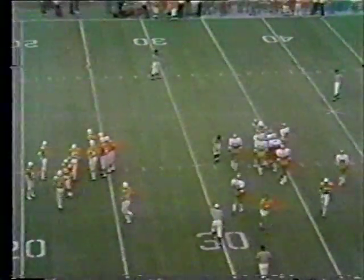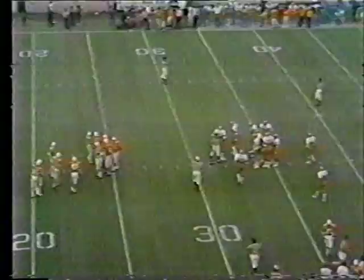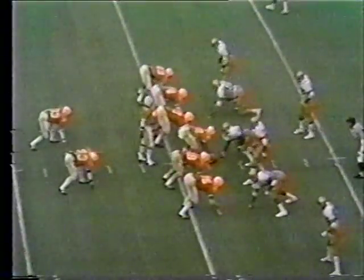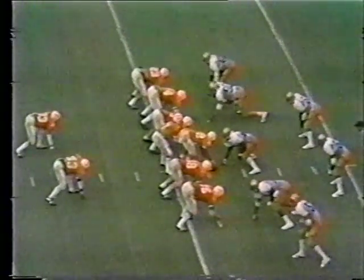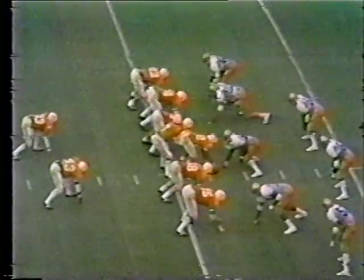Along the front for Tennessee, Morgan, number 21, your wide receiver. Yeah, 6-5 is Satterfield. Incidentally, on this play, Tennessee was given double coverage by UCLA on the corners there, and it made it difficult to run an option play. He just barely got his shirt tail loose there, didn't he? Yeah. That big Autry up there, Bob, is only a freshman, number 64. I've been watching him, and he's really playing himself a fine football game.